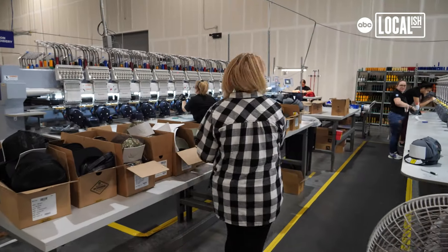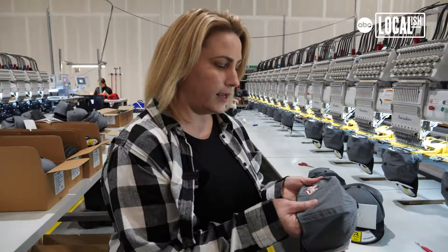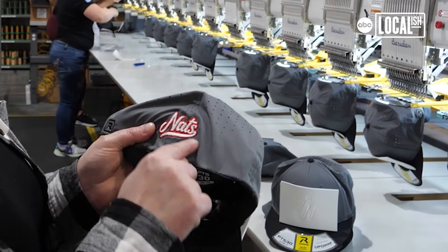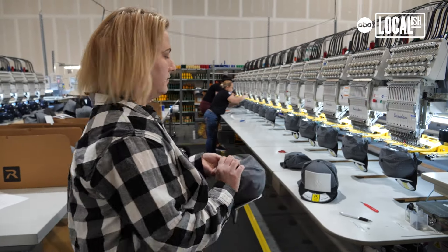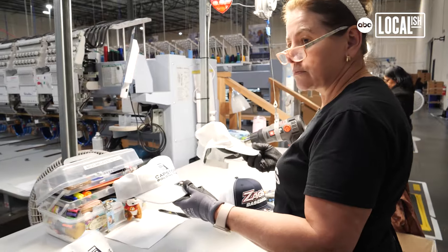You'll be walking through there and you'll see some of the biggest name brands that we're stitching out. For quality, we just want to make sure that all of the borders are correct, the coloring, the inside stitches are complete, and the back has no thread knots. Our machines and the people — we have a great team — so they make sure all of that works out for us.